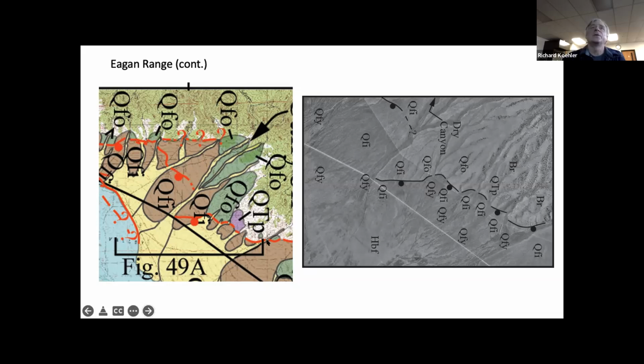And then when you go further to the north, it's juxtaposing bedrock against the alluvium, and so it becomes sort of a range front. So you can see the progression of ages of surfaces, and it just illustrates the progressive deformation. There's more deformation, or more extension and down dropping of the valley adjacent to the old surface than there is in comparison to the intermediate surface. And then finally, the young surface doesn't have any faulting on it, so it just gives us a constraint on when the last event was.